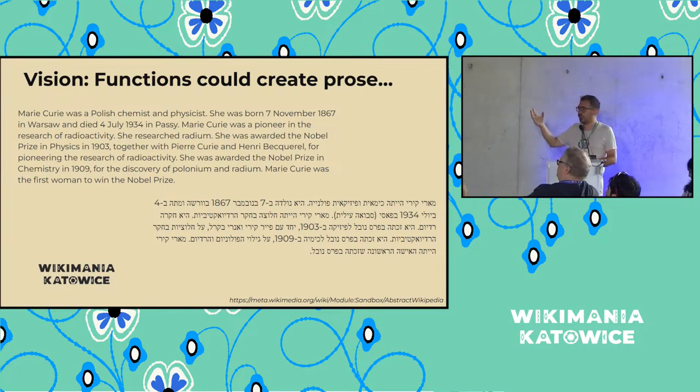In this case, we have an example about Marie Curie, so that we can use the language functions from Wikifunctions and combine them with data coming from Wikidata to actually get text. Now, if you're from English Wikipedia or French Wikipedia or German Wikipedia, of course you already have something about Marie Curie. But think about the Wikipedia languages that do not have a lot of articles. Just think about creating a natural placeholder for all those missing articles, and to help jumpstart new articles on those versions. Just think of all the African languages or the South American indigenous languages or the South Asian languages that are lagging behind.